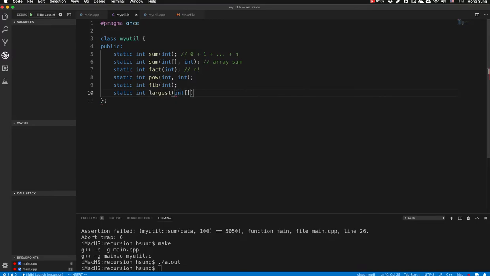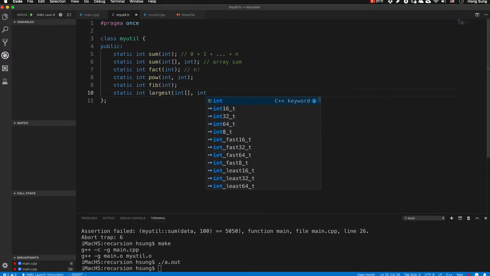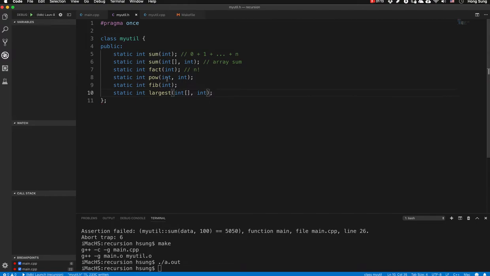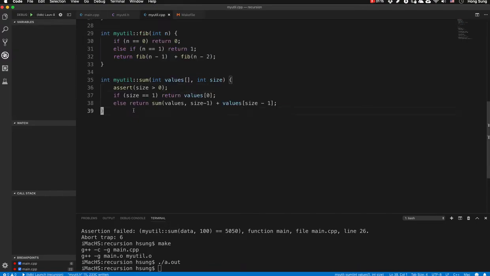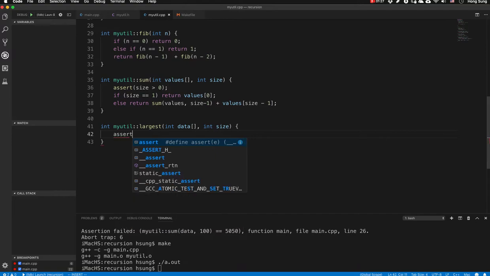Integer array and size is provided. Int myutil largest, integer array is provided and size is provided. So let's assert that size is at least 1.